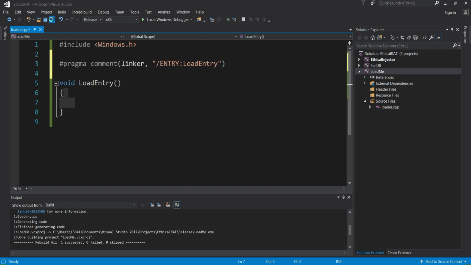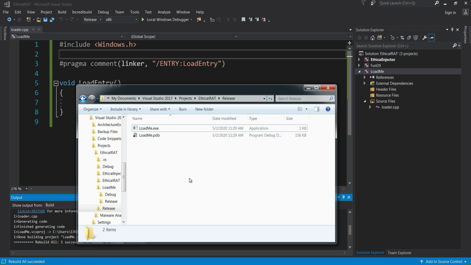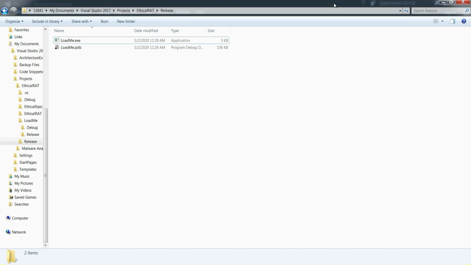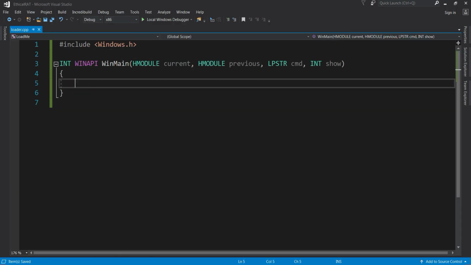Okay, so now in release mode, if we build the project, it's going to do the same thing, but if we go to the release folder, you realize it has now 3 kilobytes. So this is what we're going to use in release mode. But for now, for the debug mode, we're just going to use this definition.